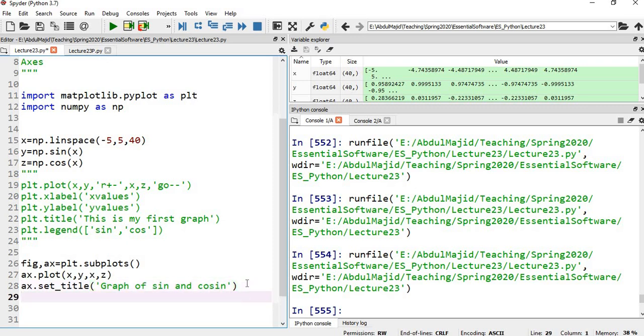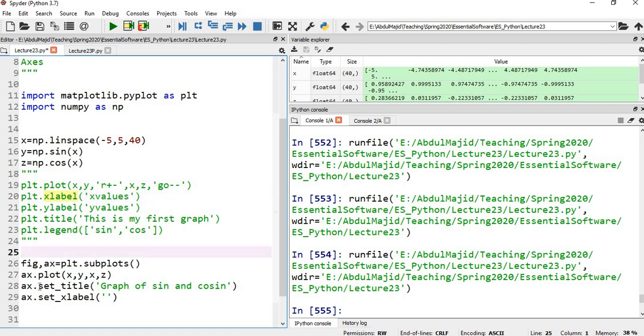Similarly, you can use another method by the name of set x label. So this is going to set the label for x-axis. You see the difference here. When we are using these functions from these plot modules, here we are not using any objects. We are simply using a function x label that is going to label the x-axis of this graph.